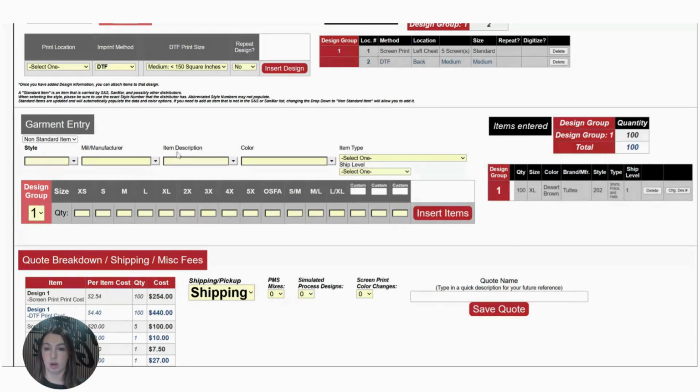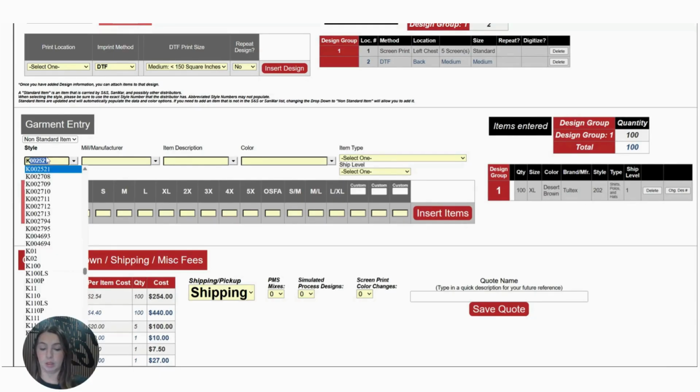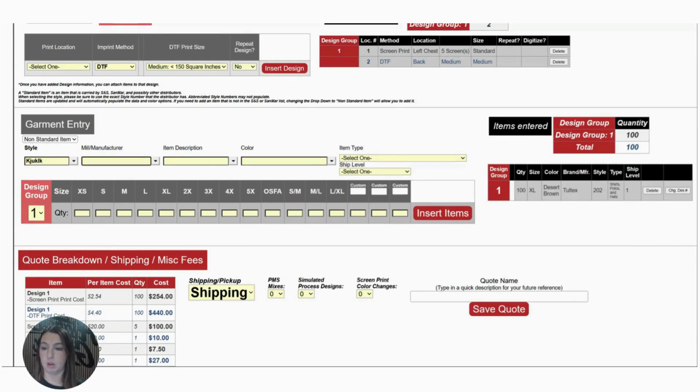And the non-standard item, you can type in whatever you need, tab, and if you know the manufacturer. If you don't, let's just say they're providing the apparel, but we know it's polos, so pop in the polos, and you can fill in your color as black. Then it will ask you to pick what it is, whether it's the polo, the aprons, the backpacks, the heavy items. So we know this one's polos, hats, and then it's going to ask you to pick a shipping level.